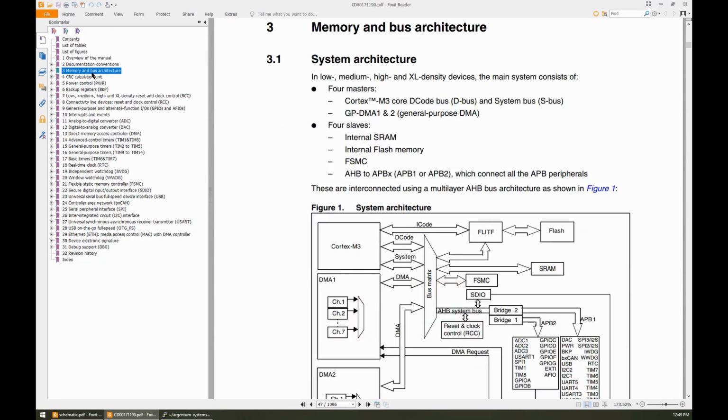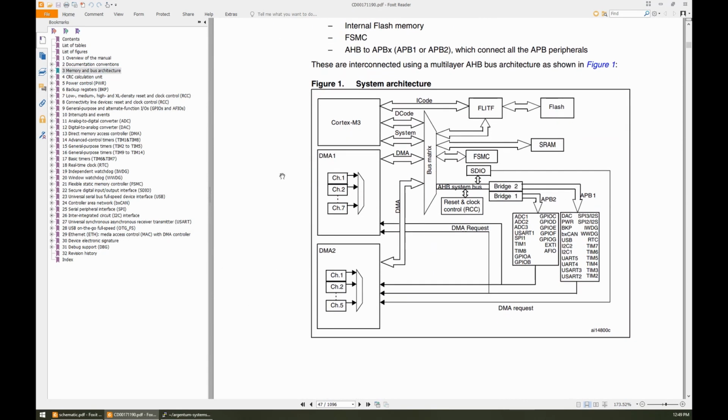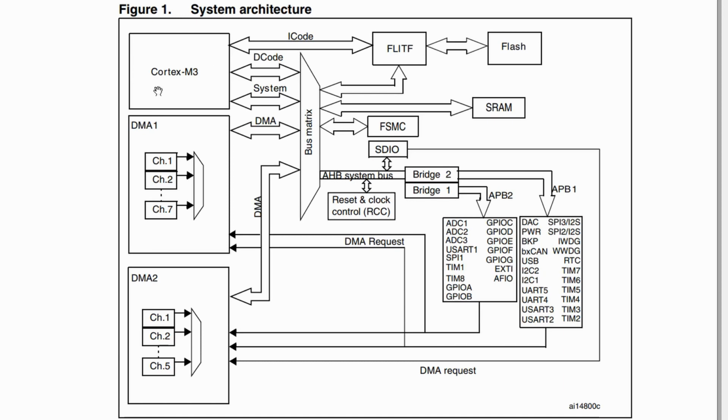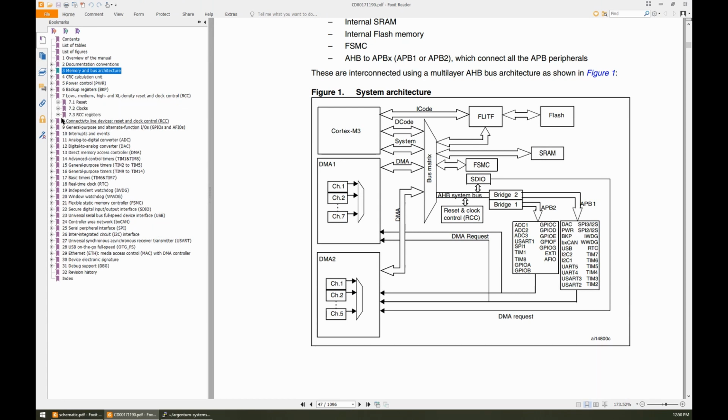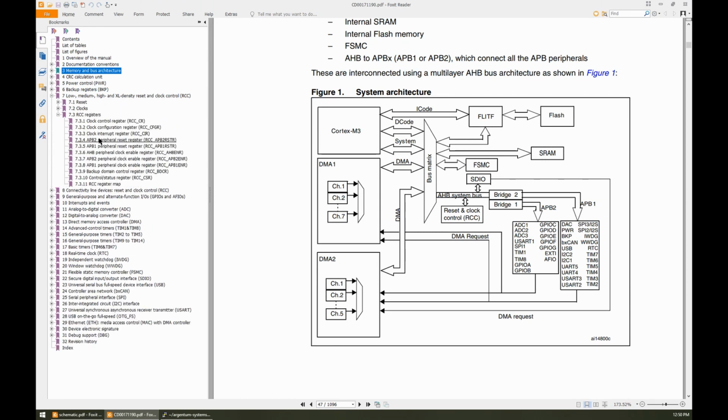If we have a look at the reference manual for this part, we can see that this is actually a lot more complex than a simple AVR. The Cortex M3, which is the ARM core running our application, is actually quite far removed from the peripherals that we're hoping to use. GPIO-C and GPIO-B, for example, are found on the APB, which is a peripheral bus. What we need to do now is effectively turn the power on to these peripherals that we're hoping to make use of. In the reset and clock control block, we find some registers which have control over the various peripherals.